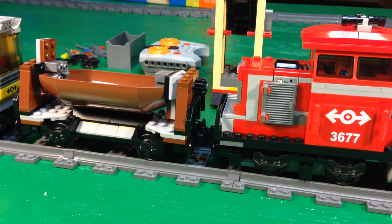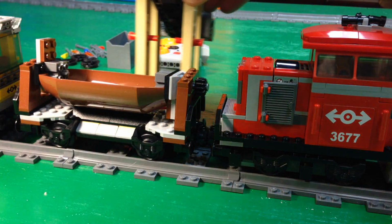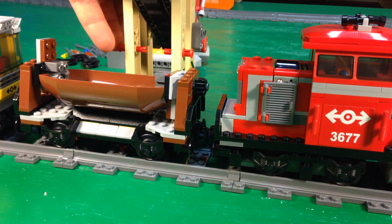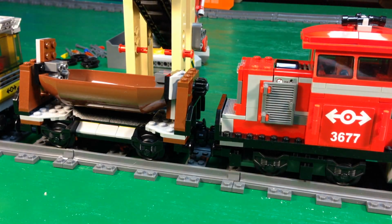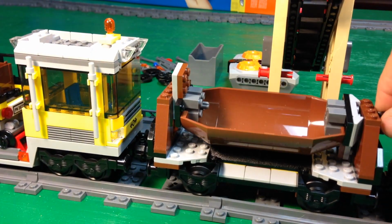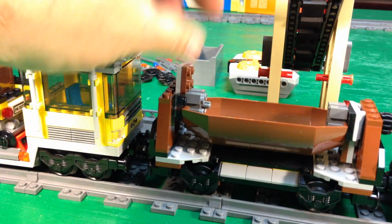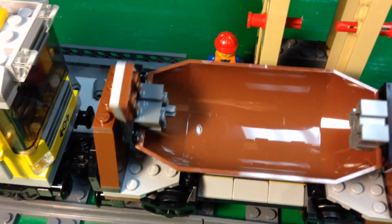Now here's the hopper car. And I had to move this when I was doing some filming, but I'll move it back over here. Alright. So basically, this is like a little tipper wagon. You can tilt it either way. And then it's just a real simple build. That's all, just one big piece here, that tipper. And then it turns like so.